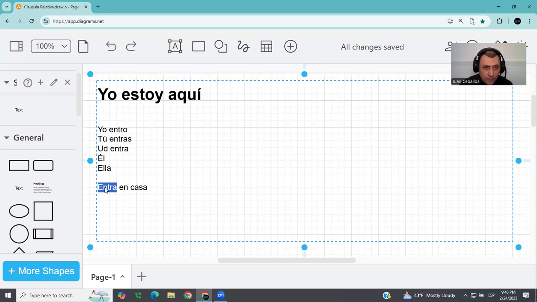This entra can have three different meanings in Spanish. I can interpret this as you enter. I can also interpret this as he enters or she enters. So this sentence is confusing. Because it's confusing, you need to include the subject in the sentence. So in this case, to clarify the meaning, I will say usted entra. Okay, you enter. If you don't use the subject here, I wouldn't understand what you're trying to say.